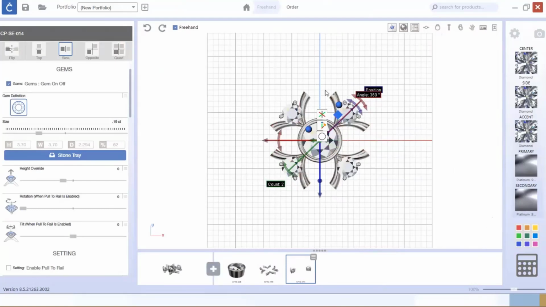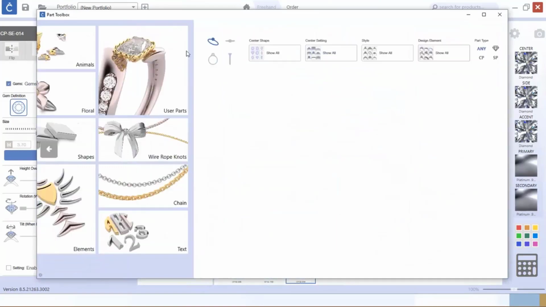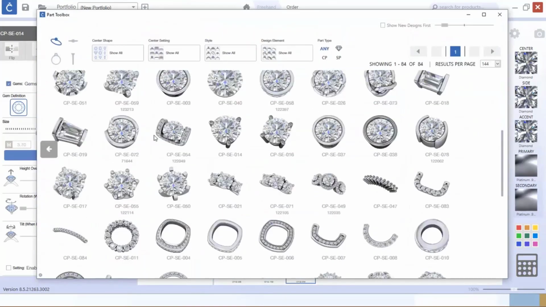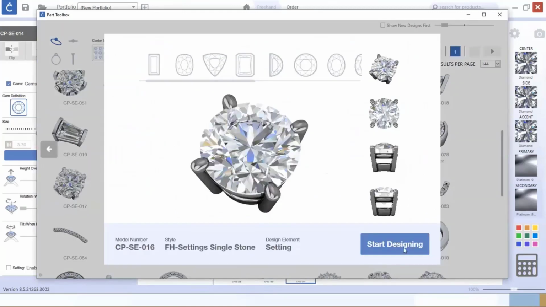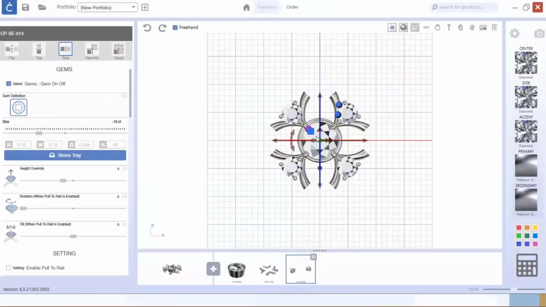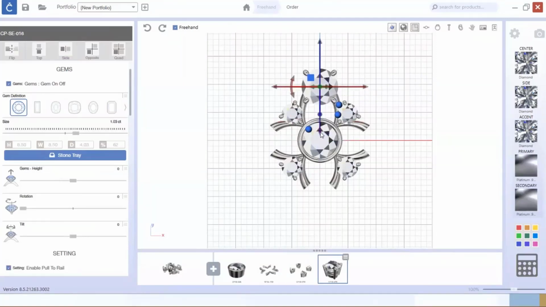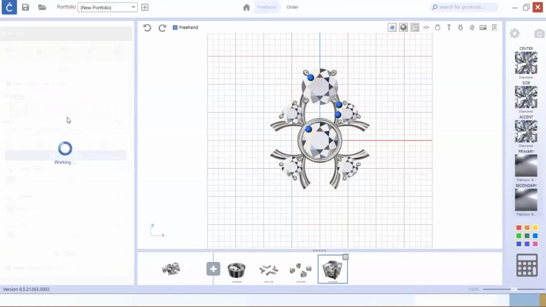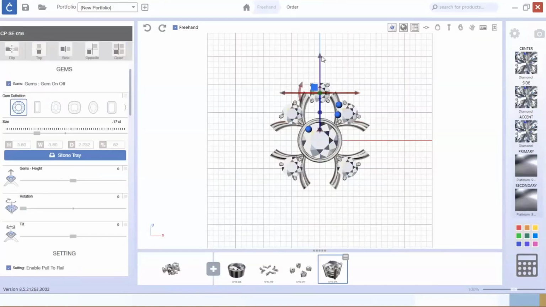Now I want to add 2 more stones just to connect the piece and make it more of a round shape. So here, going back into settings, I actually want the 4-prong setting this time. So here, right next to that 3-prong, I have my standard 4-prong basket. And again, I can't see it because it's dropping it into that center axis. I'm going to move it straight up, and I'm going to utilize the slider in my design stack to adjust the size once more.